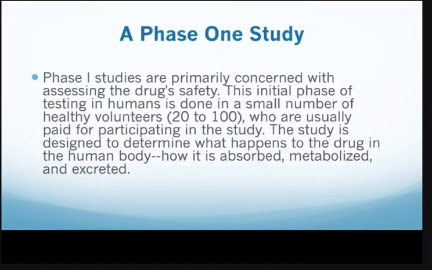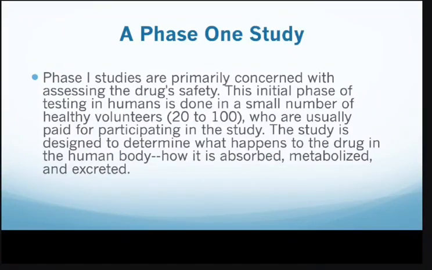A phase 1 study looks at the safety of the drug, and this is done in a small number of patients. First, there are animal studies that are done, and then there are studies in humans. These are somewhat arduous studies for patients to participate in. We only did one phase 1 study, and in that phase 1 study, the patients had to check into the hospital, and they were hospitalized for a weekend. They were injected with a CT contrast agent, and then they had blood draws and urinalyses and sputum evaluations very frequently. They were compensated for their time.